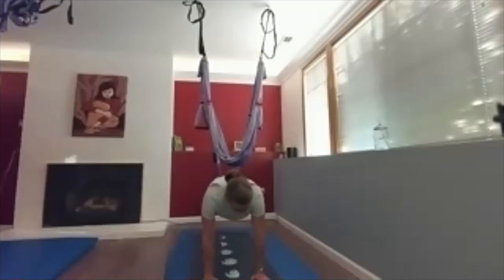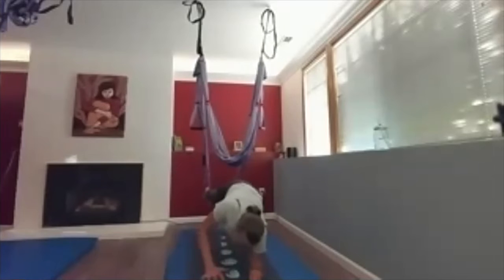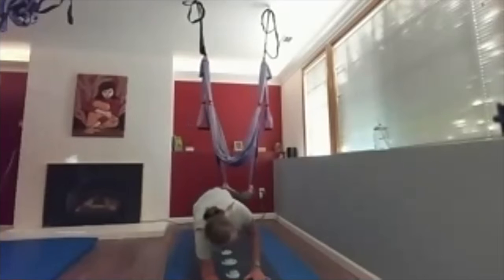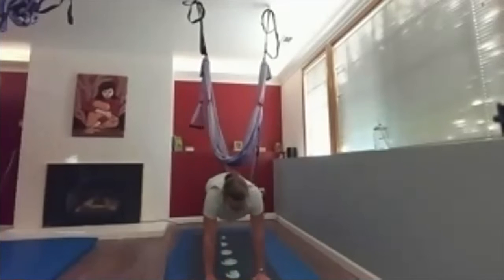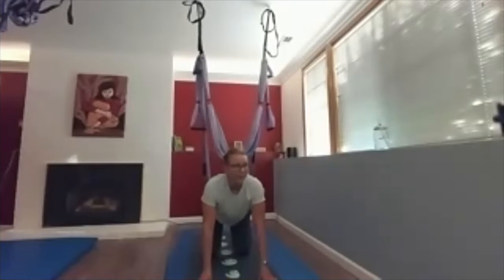First option is to stay here in plank. Second option is to lift one hand at a time. Third option is to lower elbow, elbow, wrist, wrist. If you're lowering down to elbows and wrists, try to switch hands. We only got 5 more seconds. 3, 2, and 1. Bend your knees, take a little break. Try to keep your feet captured.